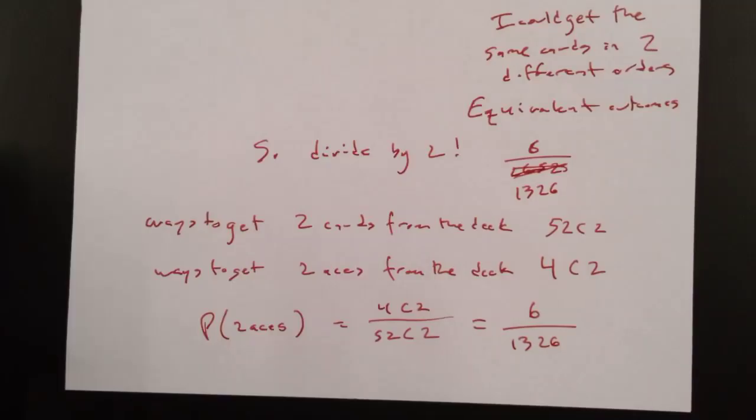I like this version much better. Don't think of them as 1 card at a time. Think of it as reaching and grabbing all the cards at once, however many you need. This, by the way, is the same way we counted when we counted how many ways to get 1 pair, right? I got 5 cards. I got 2 of them that matched, and then I got 3 that didn't match, and I just multiplied because I didn't care what the order was. And I used combinations at every step in that to avoid using the order.